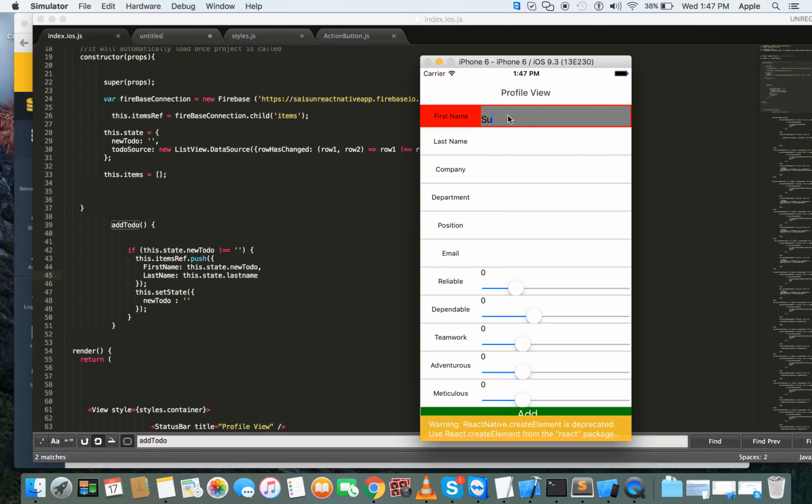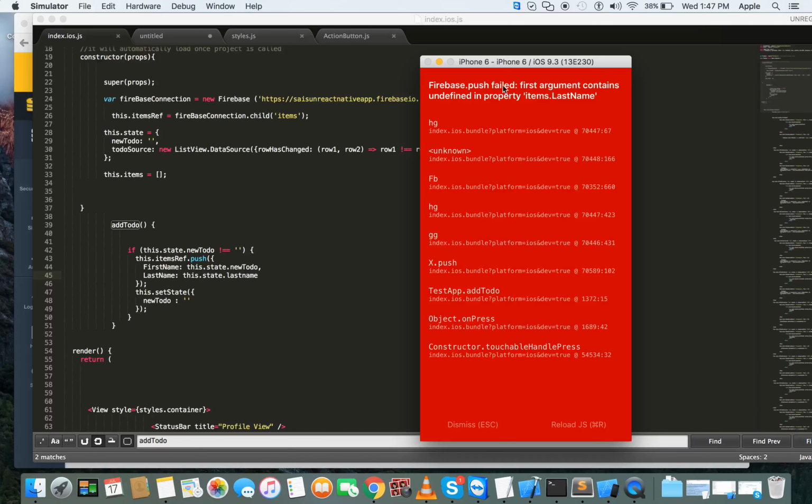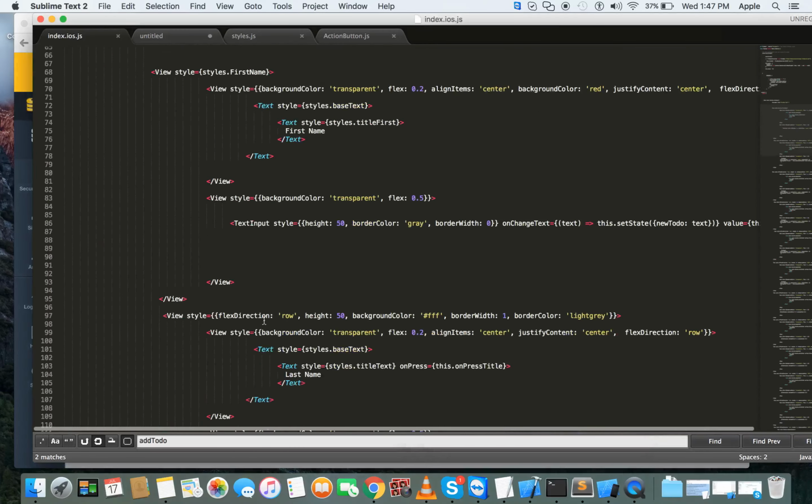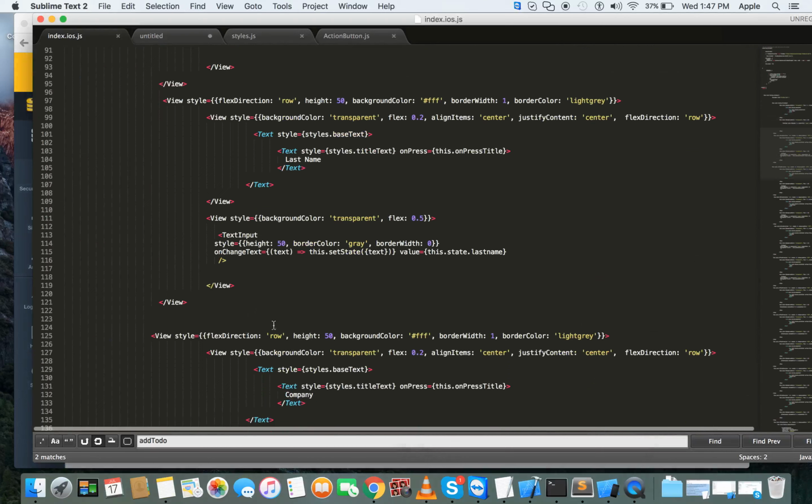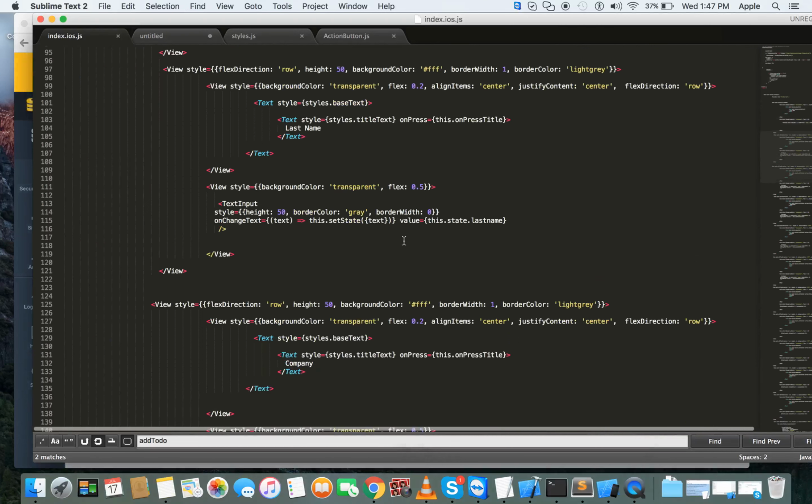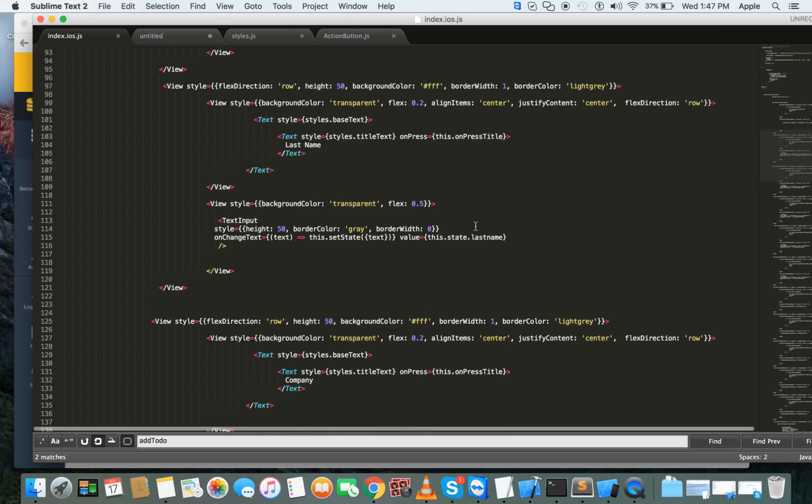Yeah, it's working. It's Sunny here and Verma. Okay, so when you click on the add button, the first argument contains undefined property items.lastName. This is the error. Oh, okay. Items.lastName, line 123. One moment. Okay, so this is not working for this part.